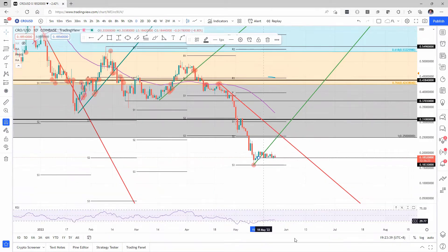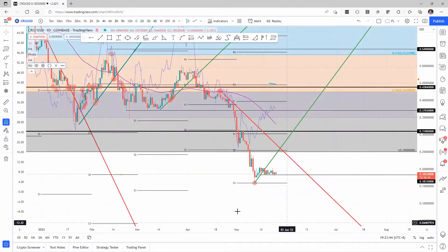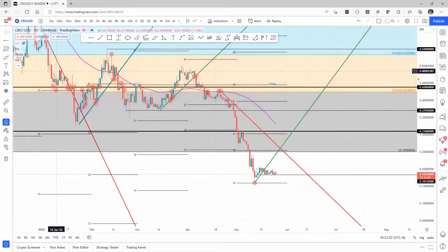That points to bulls getting in there, being involved in the price action and ramping up price action as we speak. Going forward, that could point to the fact that bulls are more than happy to jump in at this 18 cents level — keep buying it, staying on the position, and by that drying up the supply side. That inevitably will trigger an issue for bears, and can only trigger price action going upwards.